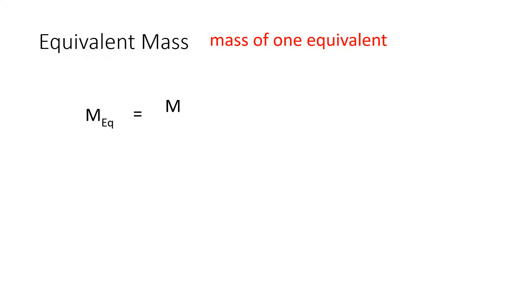That mass of one equivalent will equal its molecular mass or molar mass which we know we're going to look up on the periodic table, and then we're going to divide that by its valence or the number of ions. Now remember with an element its valence is listed right there in the periodic table. But for a compound you have to make sure you find the one for all the elements that will match it out to make the compound stable. In other words, if one has a valence of two and the other element has a valence of one, the valence for the compound will be two because we need two to make it stable.